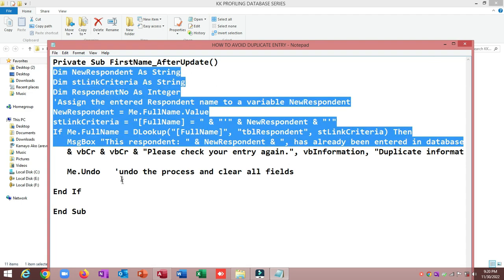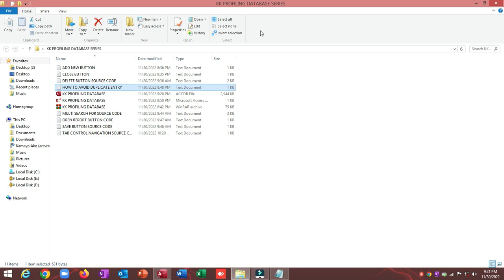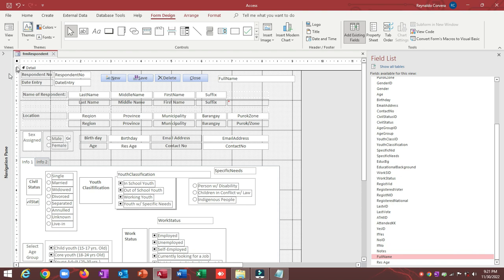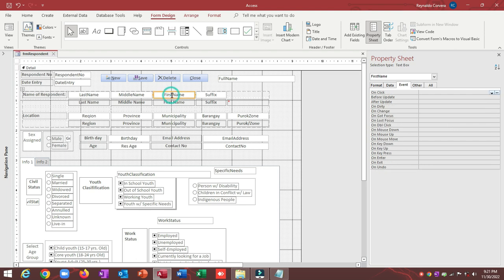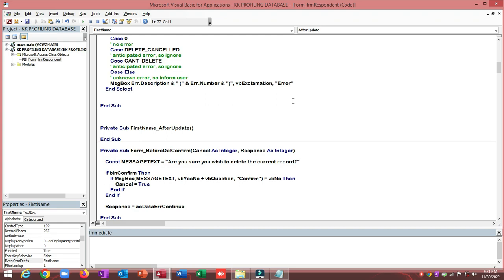I will copy first this one, then I will explain. Here, I will put this code after update of this first name. Of course, you finish already last name and middle name and this is your last entry for the name here, after update. So after update, it will trigger if your entry is duplicate.